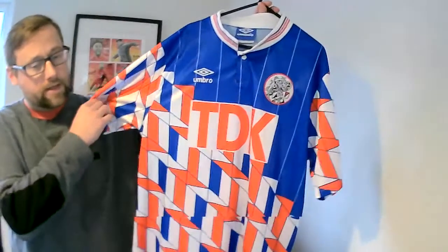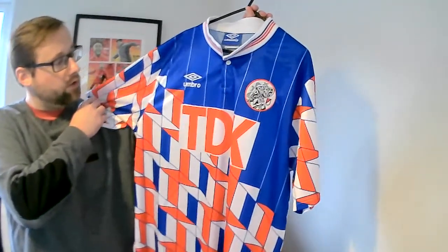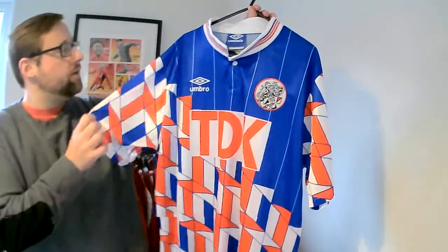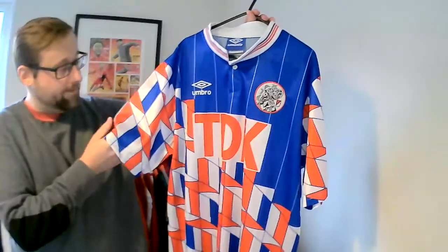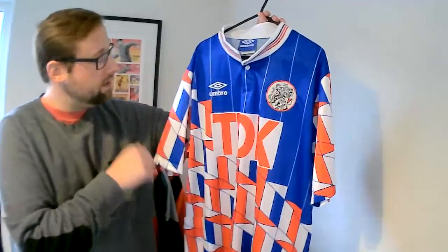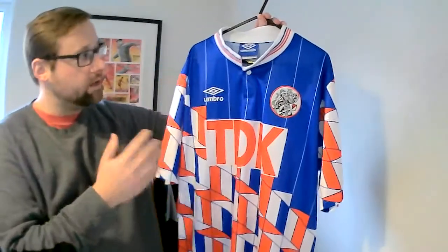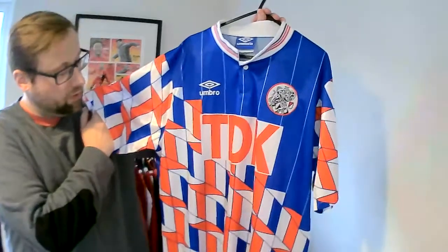Now, here is that fantastic shirt from Ajax from just over 30 years ago. A brilliant shirt, and one that, as a remake, as a retro shirt, it feels just like a shirt from the 1990s, and I'll explain a little bit more of that in just a minute. But I absolutely love this shirt. I'm not necessarily a fan of Ajax. I don't hate them. I don't love them. But I just think this shirt is so cool.